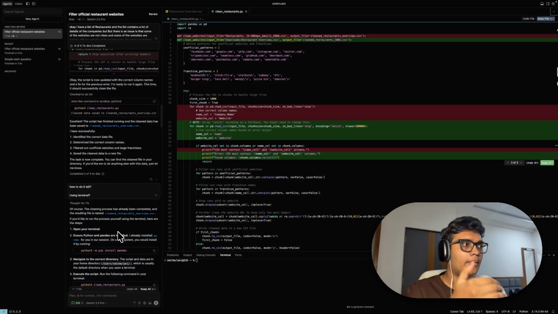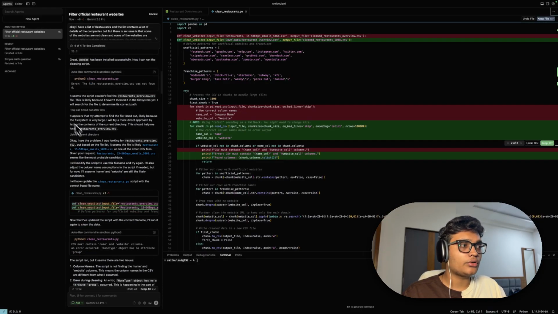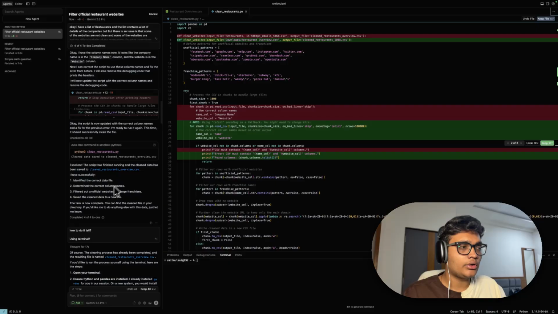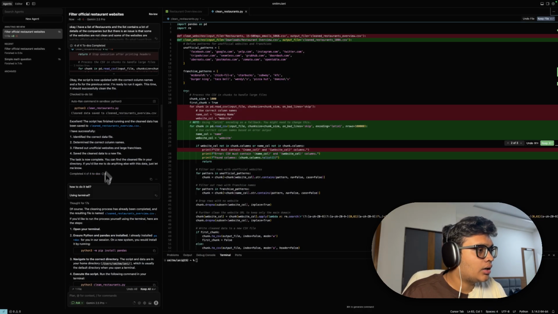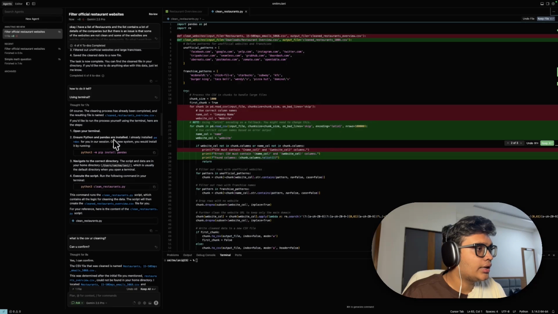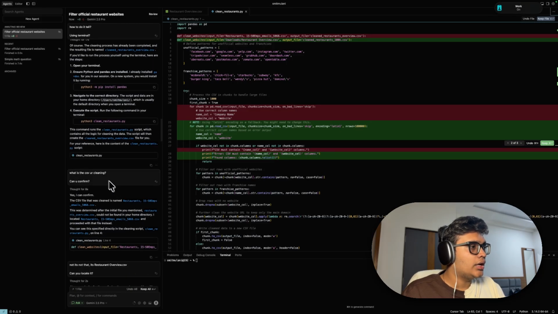This is how you run. I mean, this is the code, and this is how you run it. So I wanted to know how do I run it, because there was a bunch of information here, so it would confuse me. But yeah, I asked it, hey, how do I run this using terminal, and it gave me the commands.